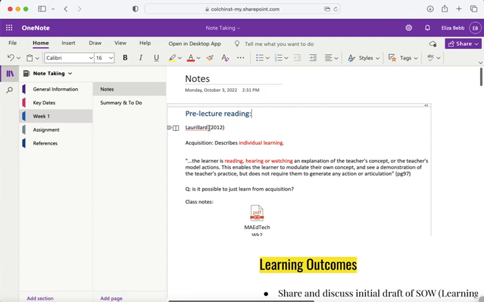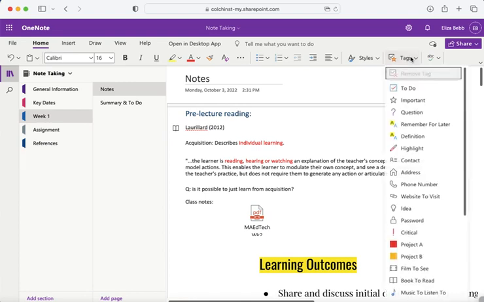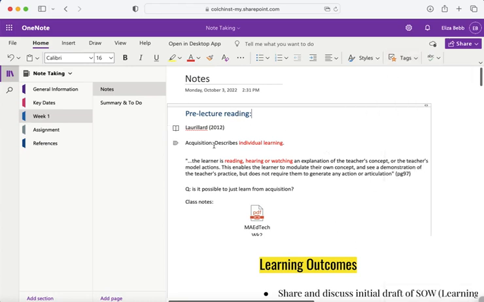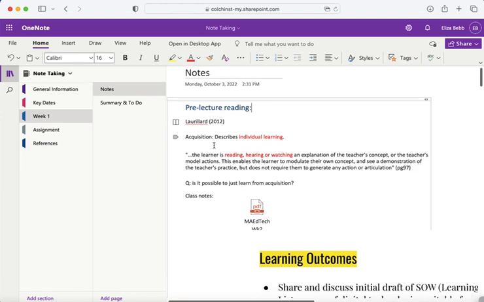I've read Laura Lard's book, 2012. So make sure I've got the reference. And this time I've used the book tag. So I've gone to tags and I've clicked down. I've used the book one already. So obviously there we go, book to read. And then I've got that there already. What I will need to make sure is that that book later on goes in my references section, so I keep all the information that I need for later on when we complete that assignment.